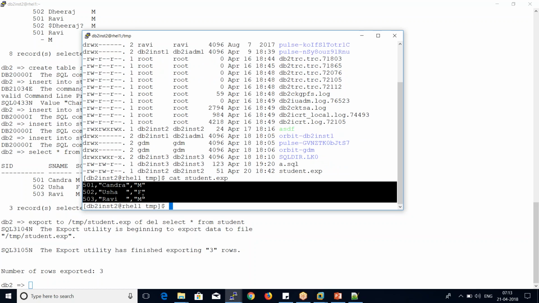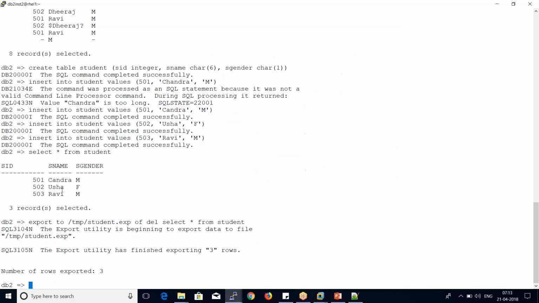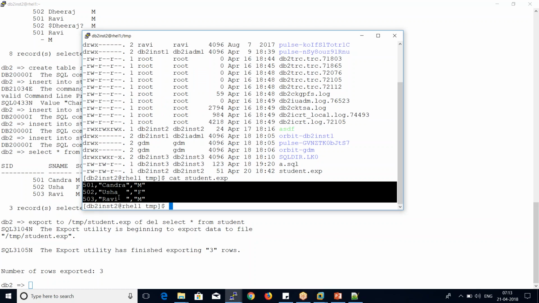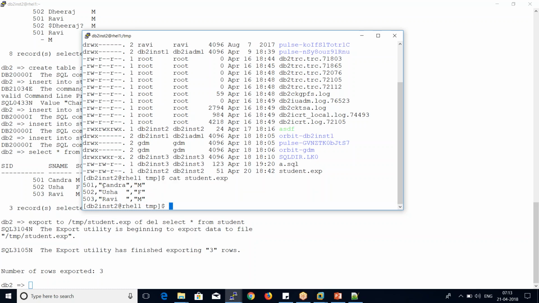It might give you an impression that it is a fixed length, even though I use the delimited format here, DEL, right? It's because of the way the character data gets stored. Character, as we know by definition, allocates all the space in advance. So even though I give 6 characters of storage there, since I have used only 4 for both of our names here, it just leaves spaces.